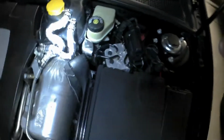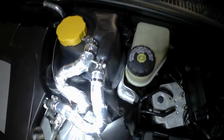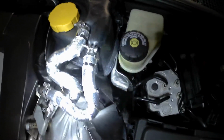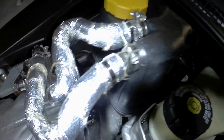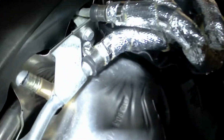Okay, what I ended up having to do is the clamps that this came with, they weren't strong enough. Okay, so I had leaking out of both these hoses here. And I ended up using these type of band clamps, and I'll give you a better view of those. I ended up having to use the stainless steel tie wrap there, just to make sure nothing unravels in the future. And the same thing down here.